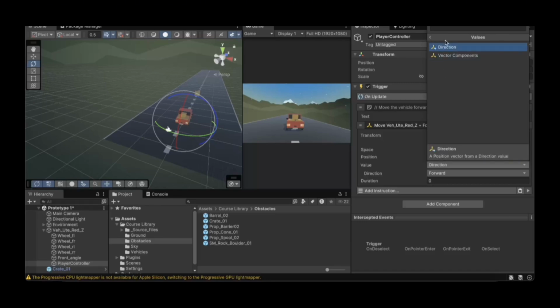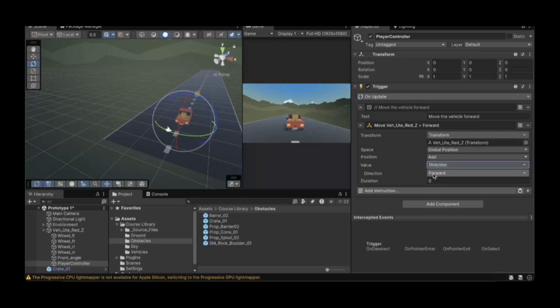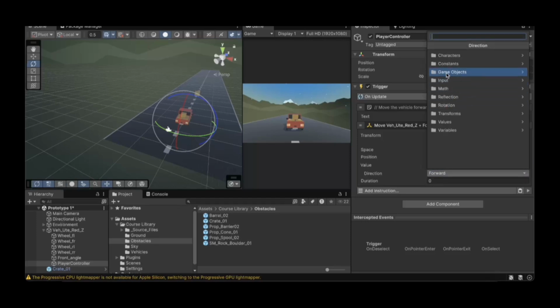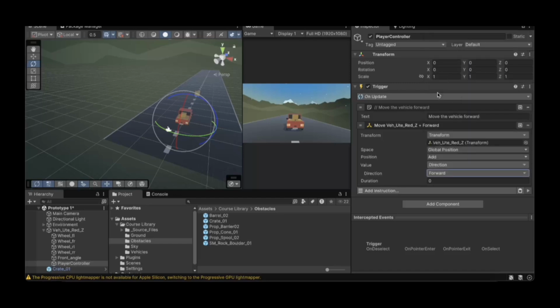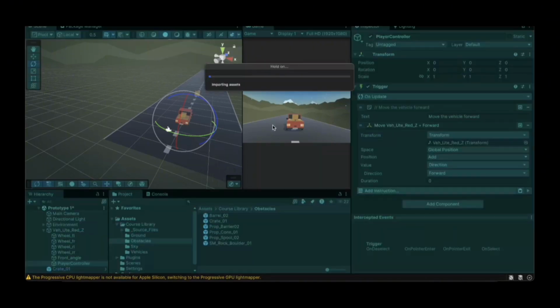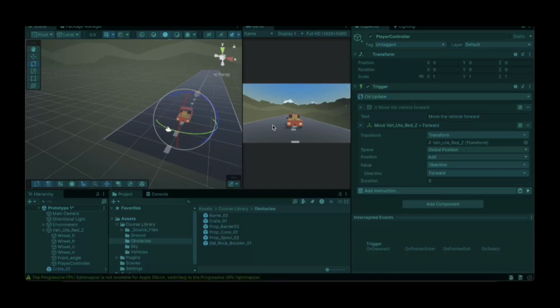In the values category, we can say direction, and then the direction you want it to go is in the constants, forward. So it's a vector with the constant 0, 0, 1. That's how we would do that in Game Creator 2, and it should do the same thing. And yes, it does.